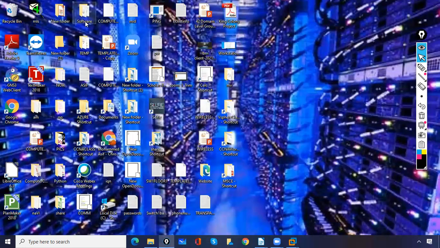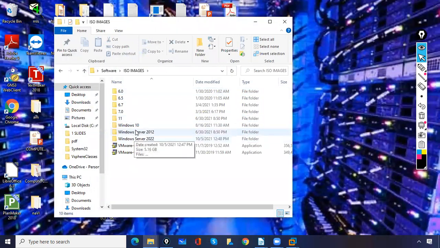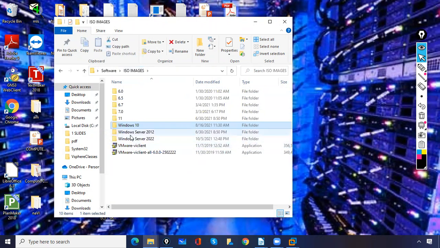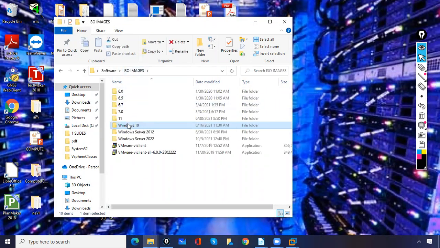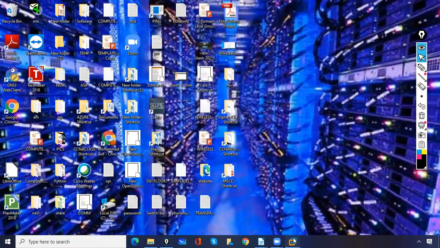Okay, again guys, under this software folder, I have this Windows 10 ISO image. There is one more ISO image. Yeah, this is the one. Okay, we'll go with this image and we install Windows 10 operating system.